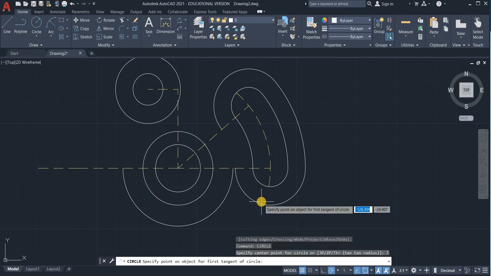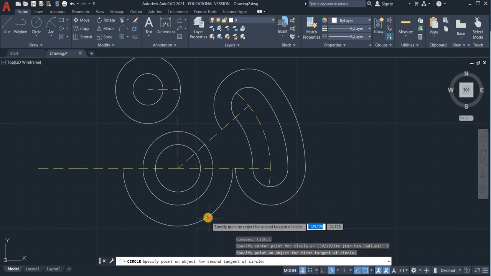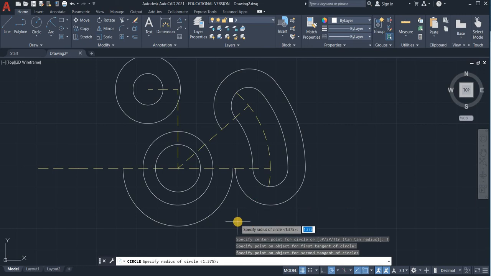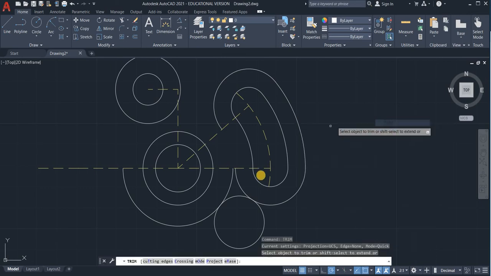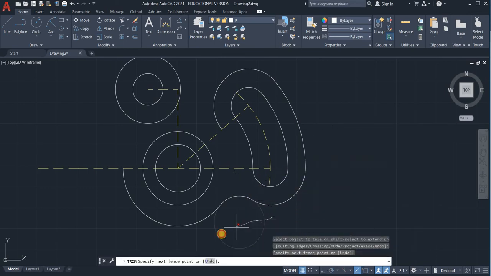It wants to know where I'm going to be tangent, and I have a radius of 0.625. Once I have that in there, we can go back to trimming and clean that up. So it's looking pretty good so far.